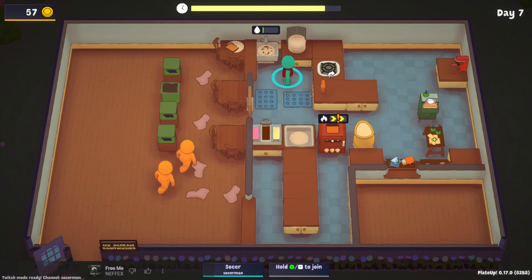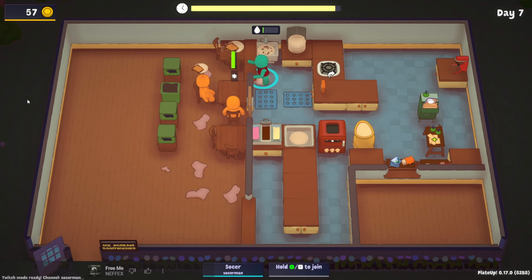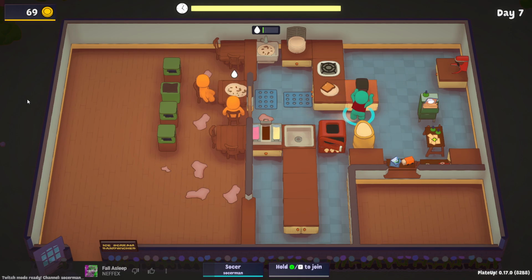You notice the music's a little loud. We're just going to turn our sound down a little. That might help a little bit. Okay. Hoping that balances out a bit more. Should be the last table. Oh, I did burn that toast in there. I was thinking if it was the last group or not, and we're kind of risking it a bit. Yeah, it was the last one. We're good. You get that nice crispy look.